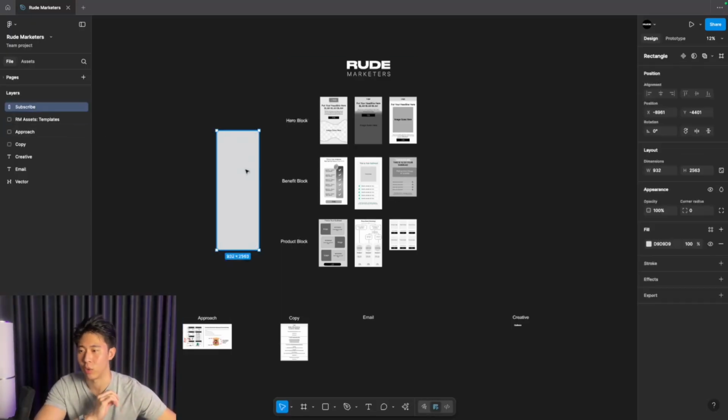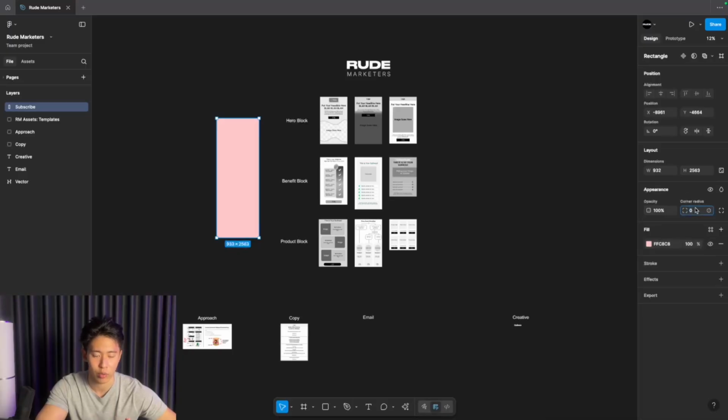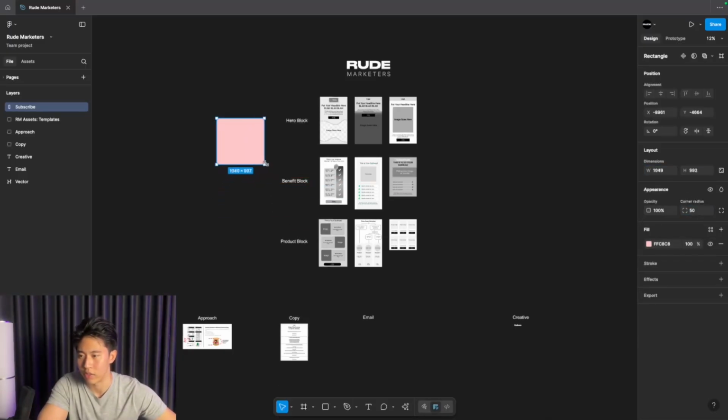And to edit it, you click on the specific layer you want to edit, and this right side editing column is going to show up. There are multiple things that you could do. Change the colors, change the opacity, you can change the corner radius, bam. You can also change the width, change the sizing that way.